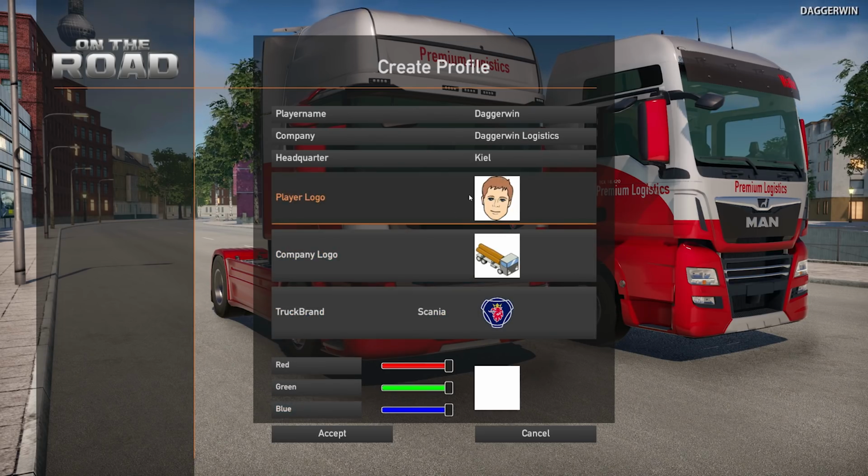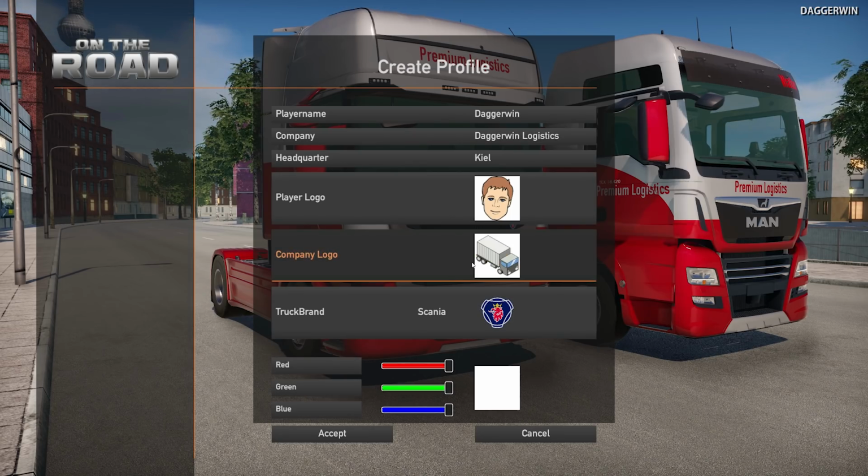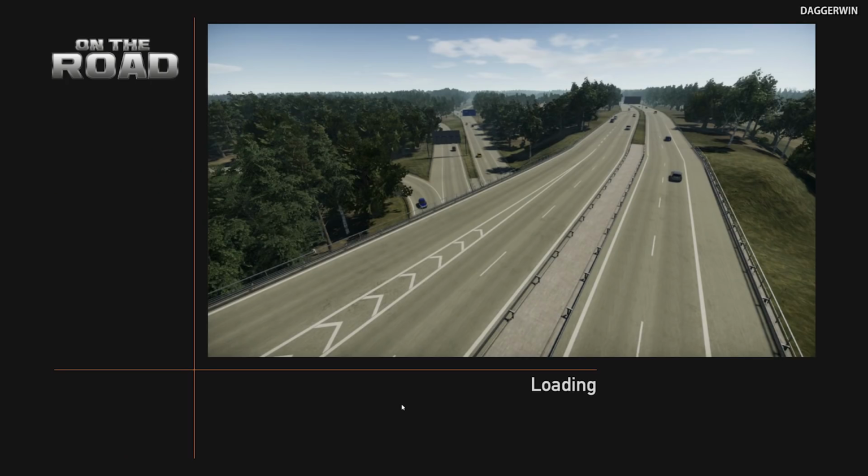Player logo. Well, which one looks vaguely like me? Probably that one there, although it still looks absolutely nothing like me at all. The company logo can be, we'll just have this one, I suppose. Truck brand, Scania or MAN. I think we'll go with Scania. And I don't know exactly what that is, but not to worry, let's just begin.